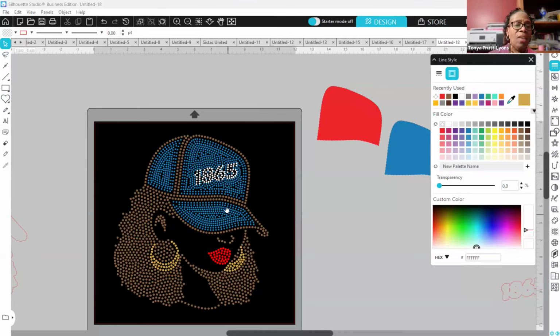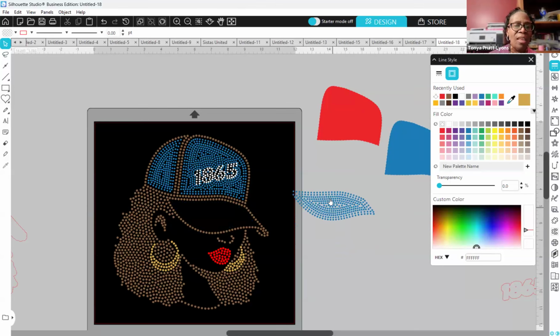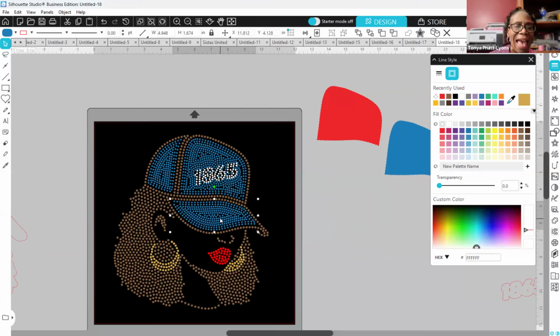Because right now, even though you see the circles and the machine will cut this as circles, you can't make any edits to it, right? It's just one piece. You click on it and it's just that one thing. You can't click on any one of these individual circles. Let's say I wanted to add a circle, like there's a space right here, and I say, oh, I don't really like that, I think I want to see if I can fit a rhinestone in there. Well, you can't, because technically the design is still a solid piece. You have to release the rhinestones and make them all individuals.